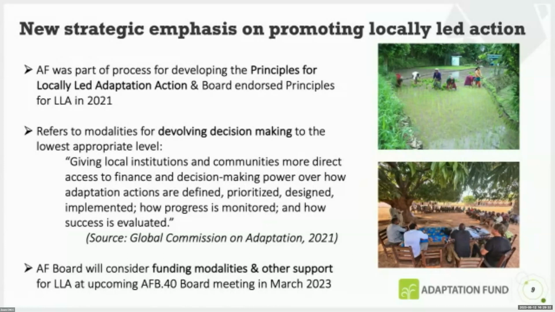Then the implementing entity has to go through a process of accreditation with the fund. Once it's accredited, that means it has satisfied a number of conditions on organizational and administrative tools, and it can present proposals. The accreditation is not a selection process, but more of an enabling process. If an entity is failing some of the criteria, we at the fund will help them overcome those failures and eventually conclude the accreditation process satisfactorily. So the idea is not to select, but to transfer good practices as much as possible.